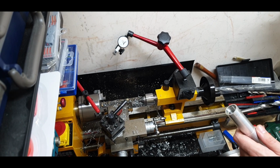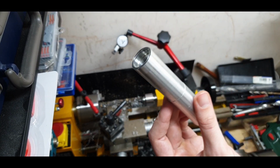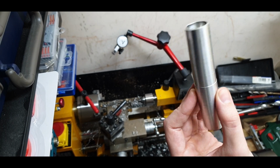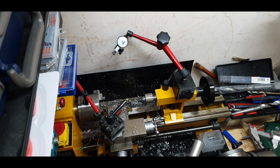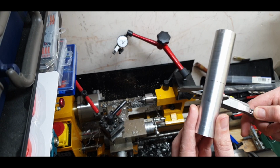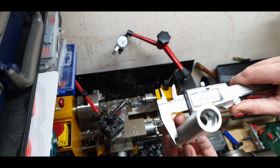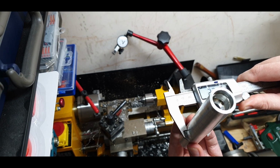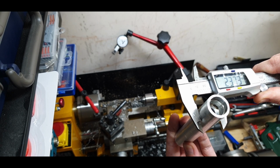Check the diameter of this. Kind of done it a bit weird because it's like half and half. I didn't go through. I'd have to put this in reverse really and then do it from the inside to the outside. So this is showing 23.9. Let's call it 23.7.